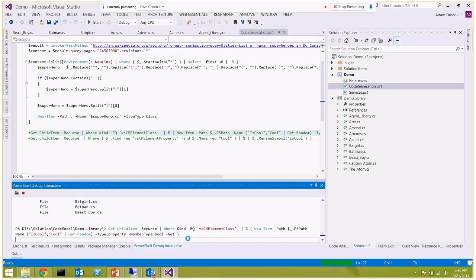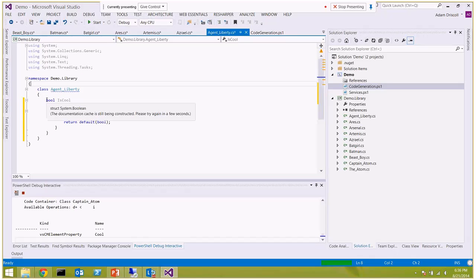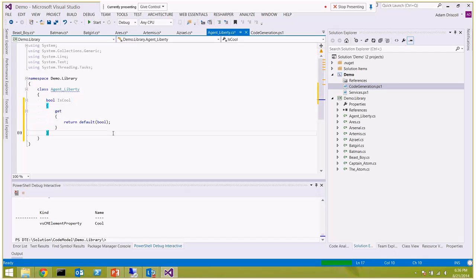So if I run this little script, it'll go out and you'll start seeing stars for each one of the classes that it's modifying. If we open one of these up, you can see that it actually added a property to this particular class. So it's kind of a neat way to quickly get things done inside Visual Studio.